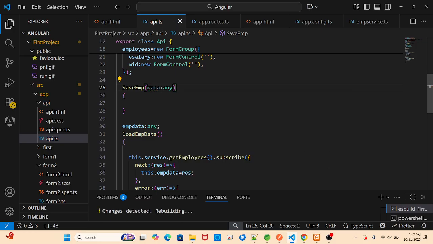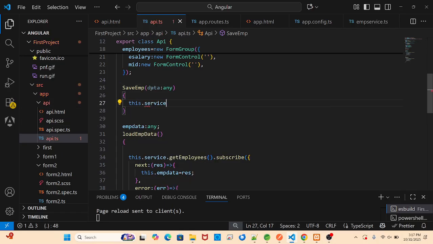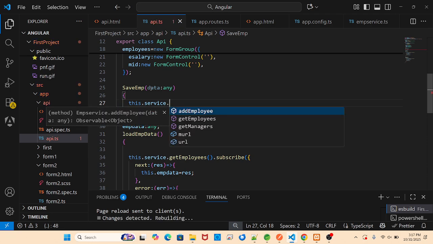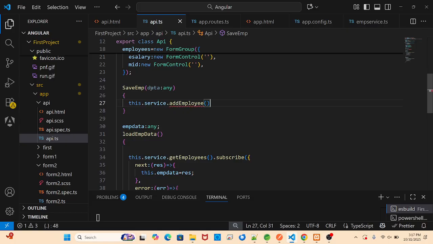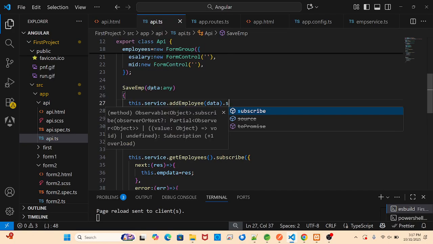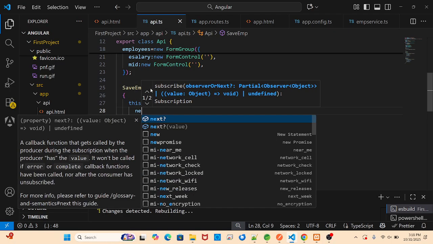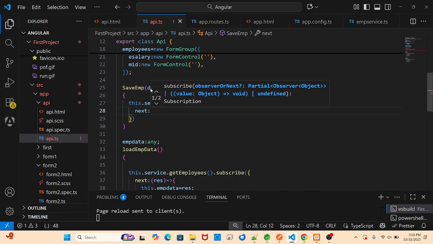The data is nothing but the one we are getting from the form. Here we are calling this dot service dot add employee. One parameter we have to pass. So can I give this data here? Dot same method subscribe. Here it is response.